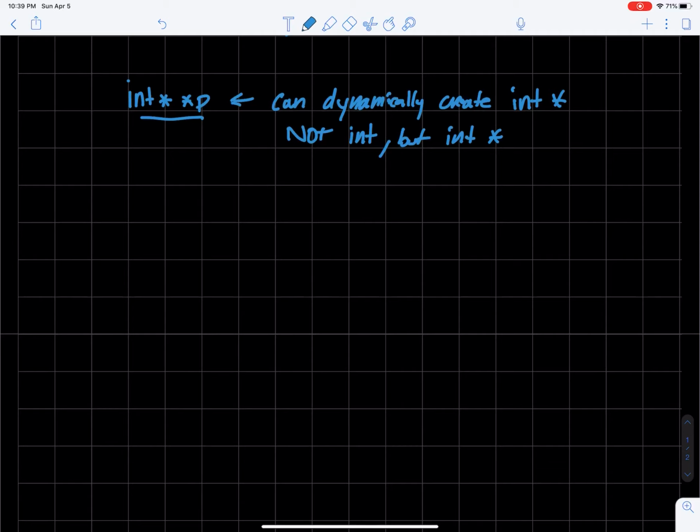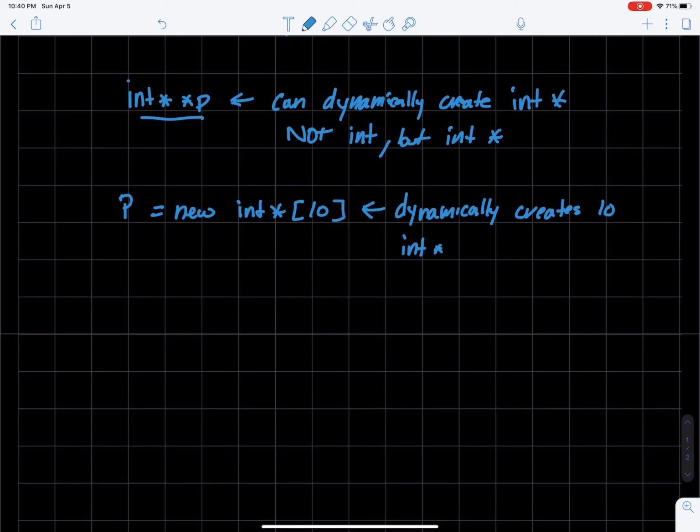Now if I want to be able to make an array of pointers, then I can say P is equal to a new integer pointer array. So now this dynamically created 10 integer pointers. And as we know, an integer pointer can now dynamically create integers or integer arrays.